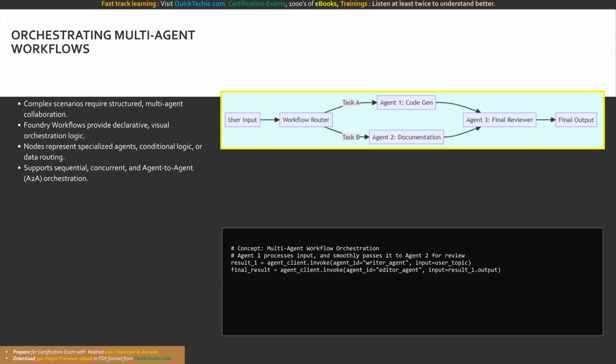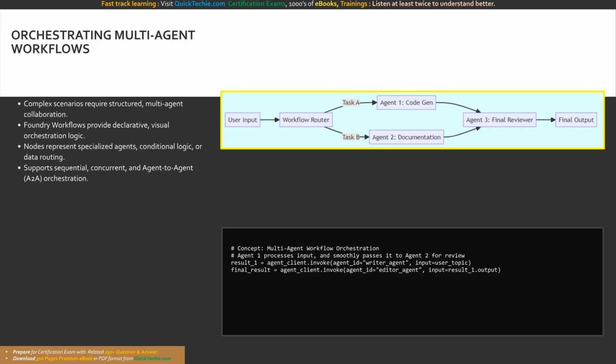Each individual node within your workflow can represent a highly specialized AI agent, a rigid logic evaluation, or a specific data transformation step. For example, you might design a comprehensive workflow where a user's initial request is first evaluated by a routing node. If the request is technical, it is automatically routed to a specialized coding agent. If it is an account inquiry, it is sent to a dedicated billing agent. You can expertly implement sequential orchestration, where agents pass refined outputs in a linear chain, or concurrent orchestration, where multiple agents process subtasks simultaneously to drastically reduce overall latency. Furthermore, for highly advanced enterprise scenarios, you can utilize the agent-to-agent, or A2A, protocol to cleanly allow remote agents hosted on completely different servers to communicate securely.